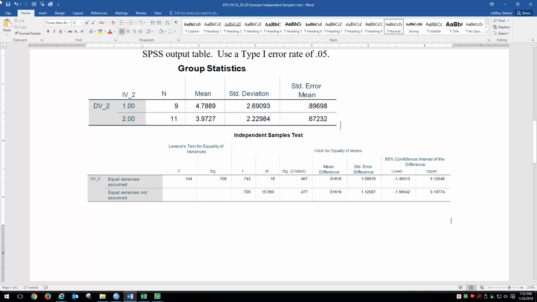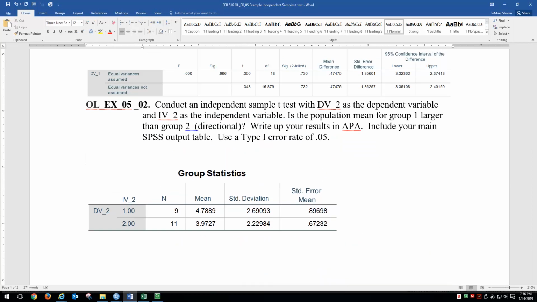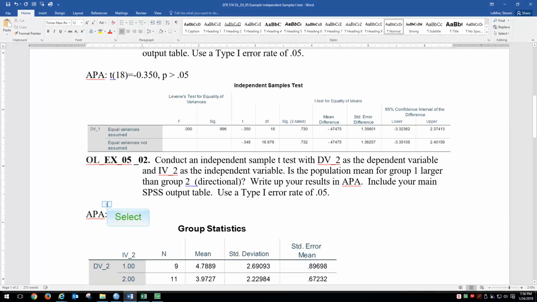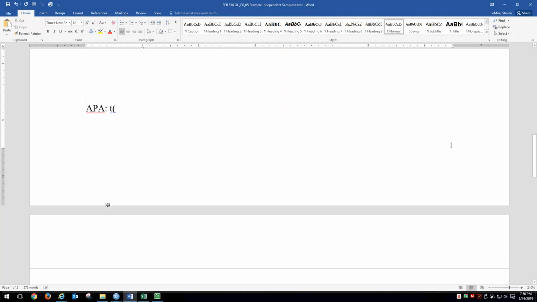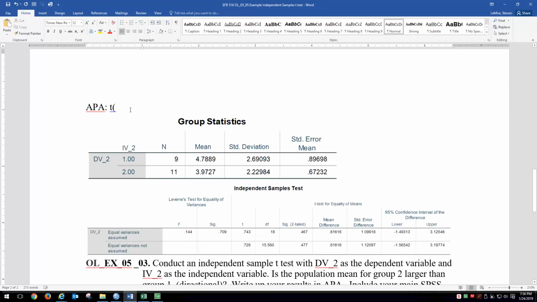So when I write my APA now, it's a T with, we still have 18 degrees of freedom. Here, I'm going to bump this down farther so we can all see it on the same page. Okay, still 18 degrees of freedom right here.